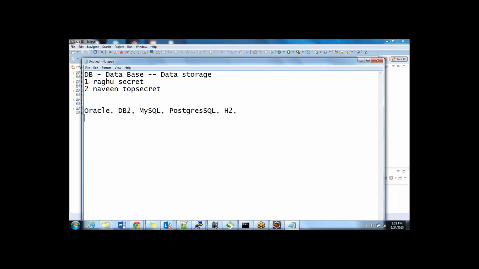When I say a schema, it is something like a structure. Schema is nothing but a structure in which you define, hey, in the user table, I want to store user ID, username, and password. So I am defining a structure for the user table, right? So this is how data is stored with respect to a schema.